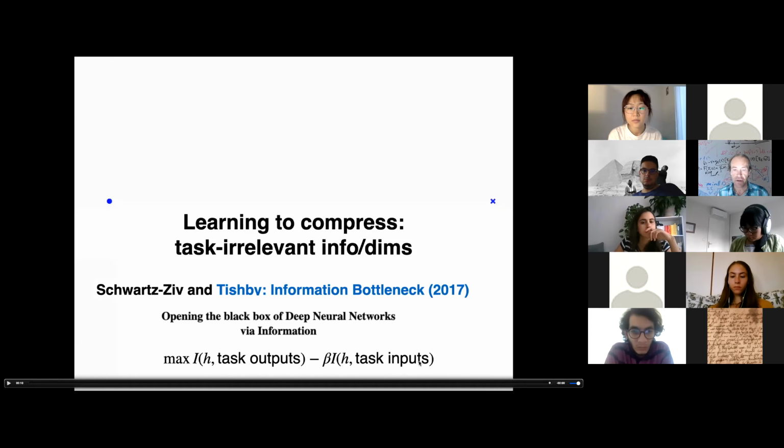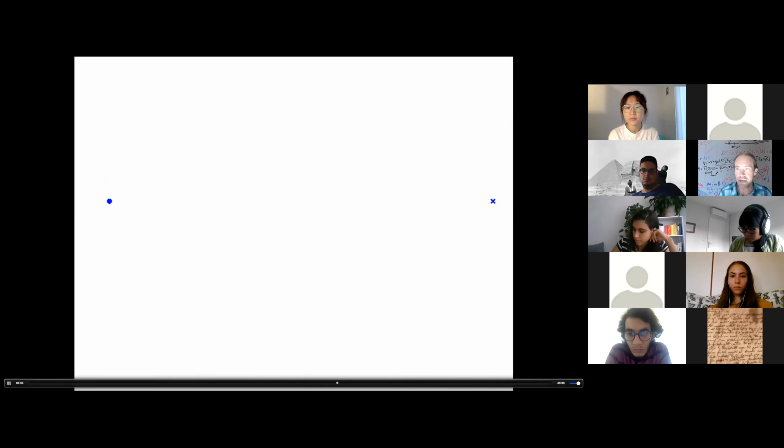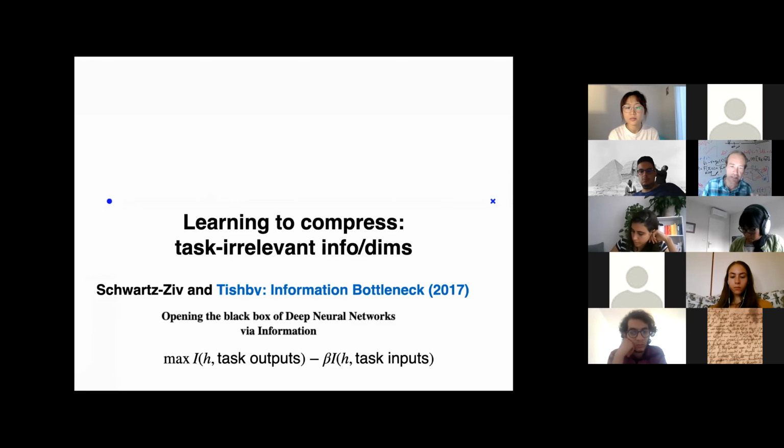Okay, so this first term we know, that's the learning objective, to solve the task. But what Schwartz-Ziv and Tishby argue is that there's this hidden optimization term, or sort of hidden regularizer, which is throwing away as much information about the inputs as you can, subject to actually solving the task. And if you think about it, that's sort of exactly what we were observing geometrically in these figures. You're throwing away all information about the inputs except for the task, in this case, their category label. The only difference is that Schwartz-Ziv and Tishby are expressing this in terms of information quantities, and we're expressing this very directly, maybe in a simpler or more elementary way, in terms of the geometry of where these points lie in their dimension of the set. Okay.